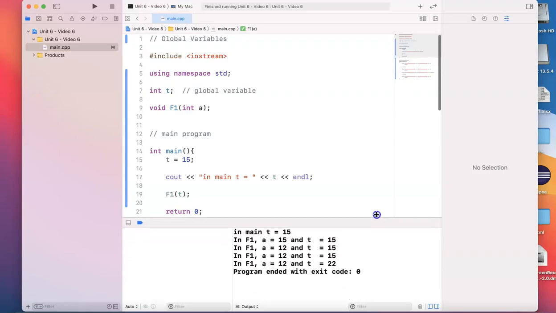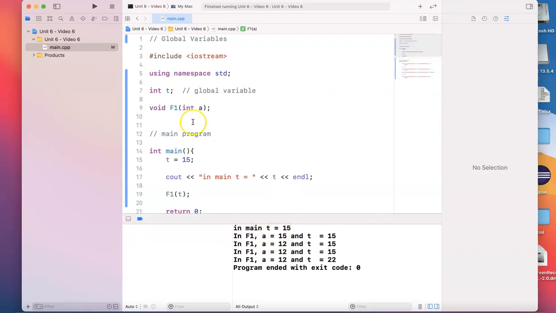So let's trace it and see. In the main program, we'll begin from the top. We said t is 15. Print the value. In main, t is 15. Should make that a capital letter, but in main, t equals 15. And that's what you see right here. Now we call the function.